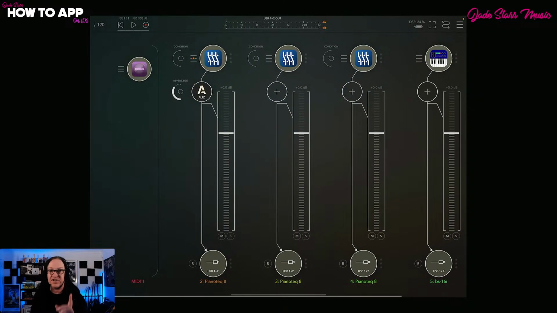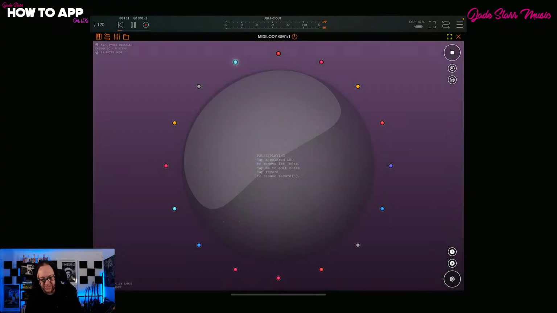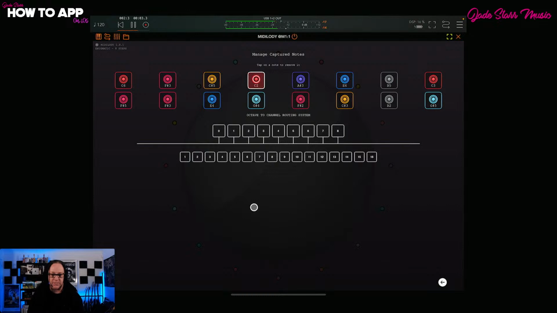So let me show you the first way to do a multi-out. We'll head over to the MIDI first. So when you're in play mode, remember, white over here, you're in play mode, and it'll tell you in the center, pause, play. When we click in the center, tap, tap, tap. There we go. When we get in here, where we've got all our notes, we can actually send octaves to different MIDI places, okay? So these up the top are our 8 octaves.